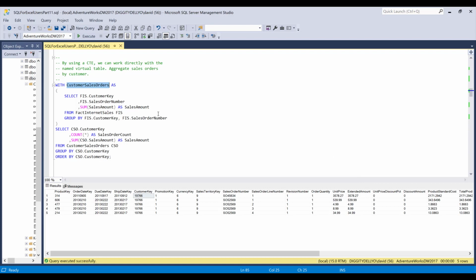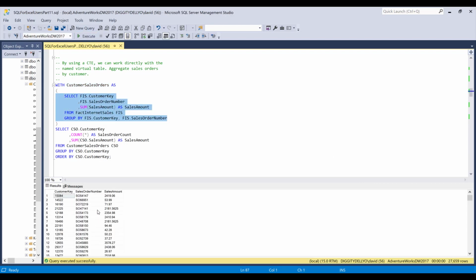Here's my customer sales order CTE, and I can even just run this inside real quick. And we say, oh yeah, cool, that's what we saw before. But now that we've given that inner query, the virtual table that results from that inner query, a name, we can use it in the outer query, right? We can call it CSO, we can give it an alias, and I can do all kinds of interesting things. I can group by the customer key. And then once I've got the customer key grouping, I can say, okay, how many individual orders did they make? And how much did they spend total? So let's go ahead and run that.